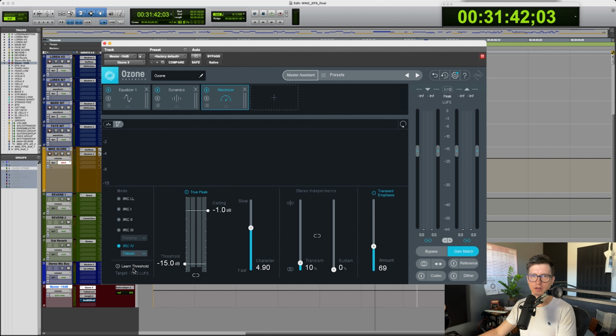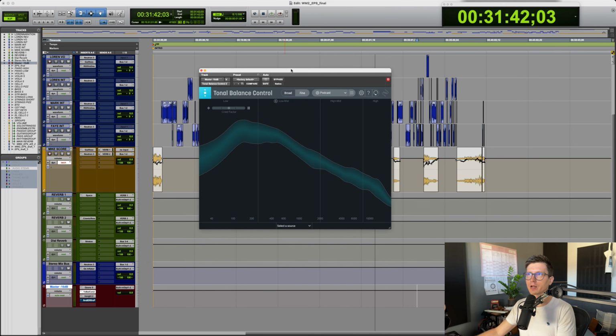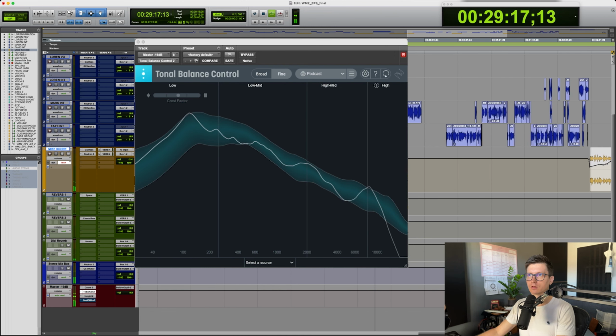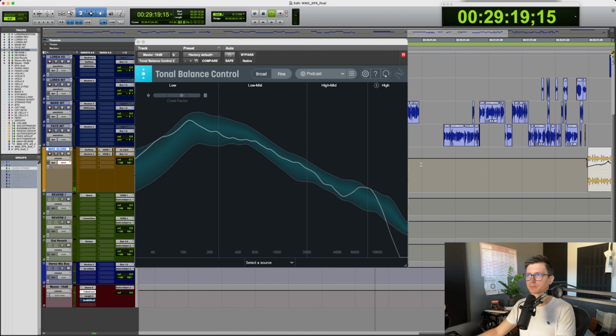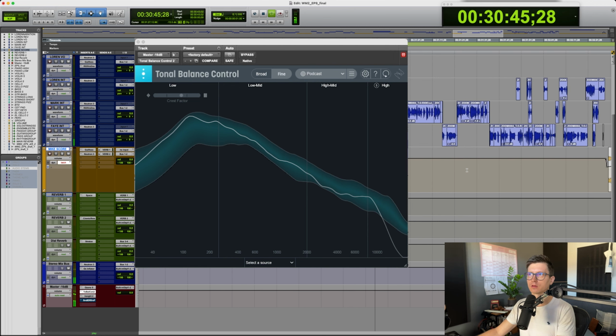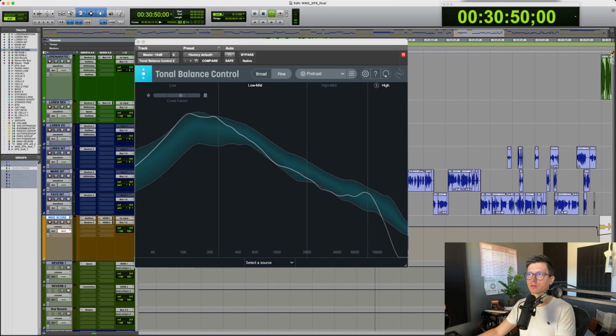I'm using learn threshold when I bounce the files, so it writes the limiter. Then I'm using Tonal Balance Control to check if the track is sitting within the frequency range for podcasts, and adjusting accordingly. As you can see, it gets a little bit bassy in places.